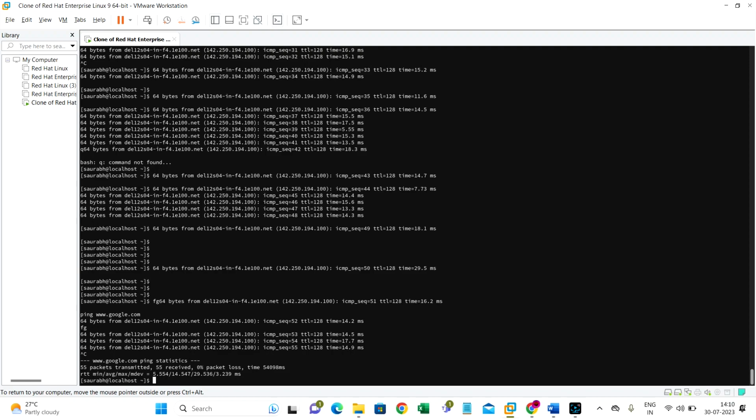For saving the output, if you want to save the output, we can use the nohup command followed by the command which we want to execute.